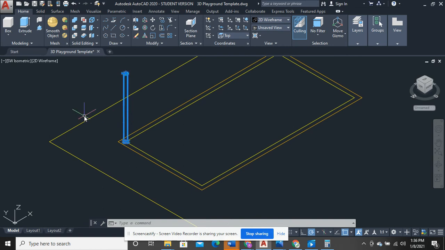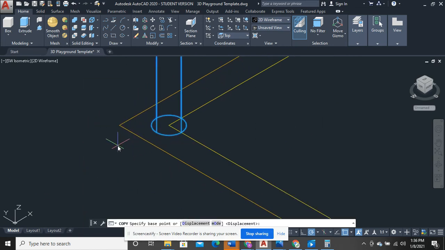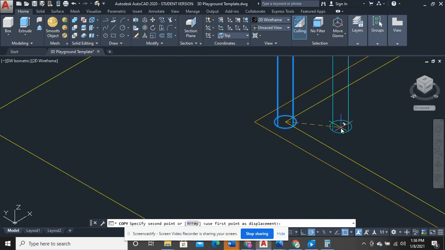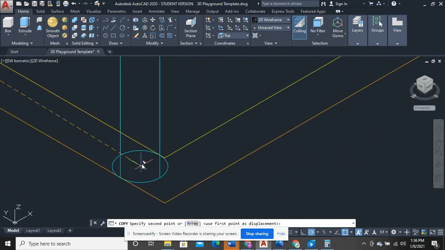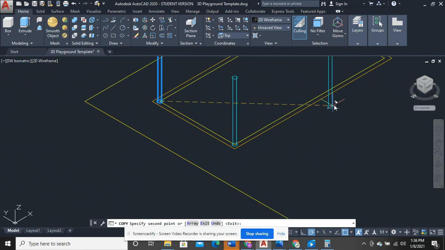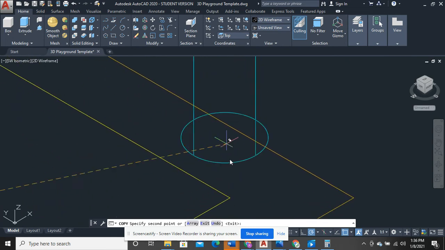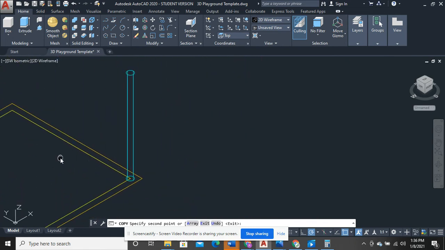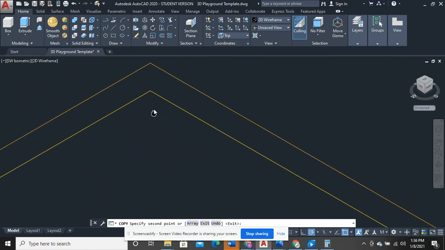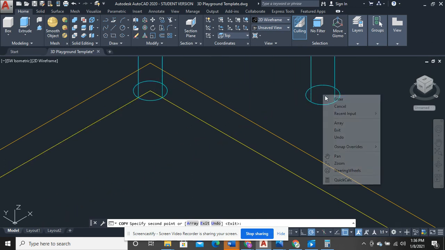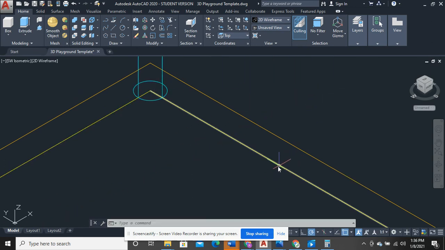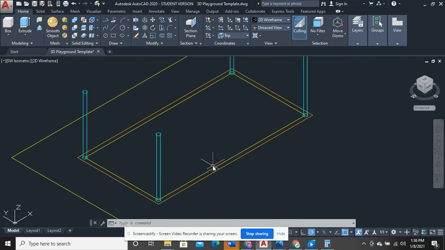Now this is the alternative. Like I said, if you didn't want to extrude 4 things at the same time, you can just copy it from that center point and move it around and drop it in whatever places you want. So I will leave this on the ground. I leave these construction lines hanging around just because I might need them again at some point. Now I'm going to use move.